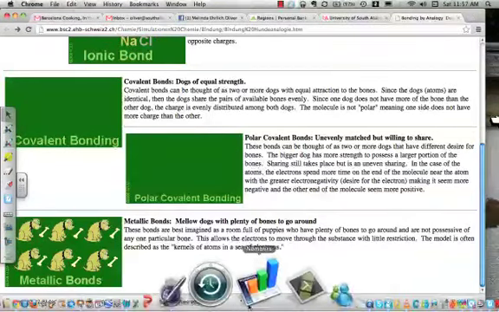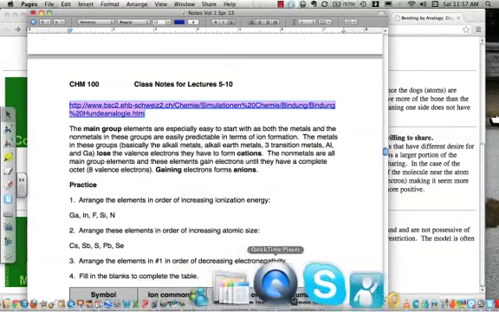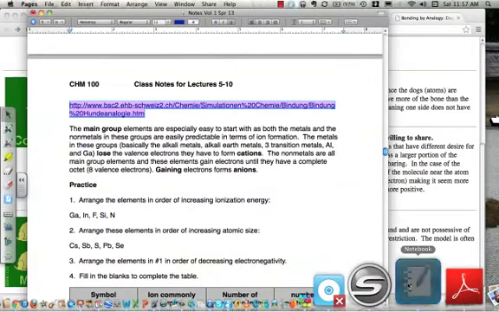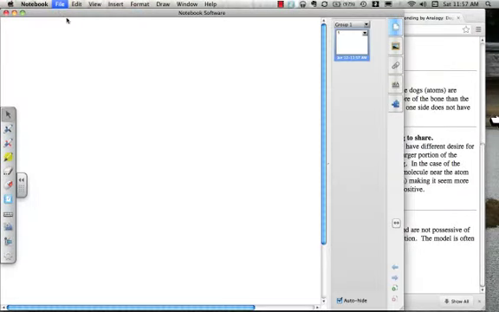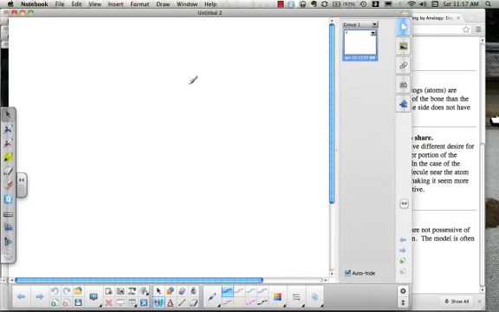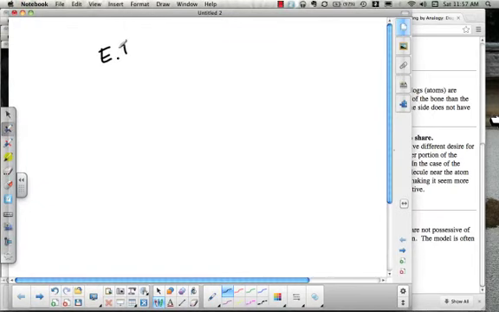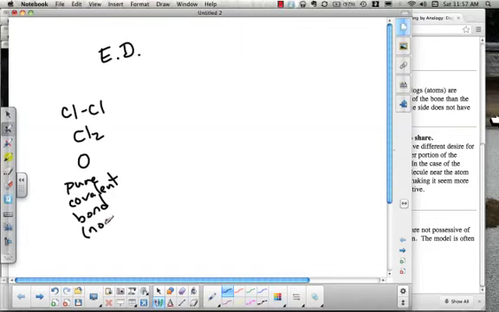All right, back to the notes, and let's go to the notebook and talk a little bit about that scale that I was mentioning. I'm going to get a blank spot here, and we're going to talk about electronegativity difference. If I have Cl2, that was the example in the little simulation, the electronegativity difference here is 0. This is a pure covalent bond. We also have another word for that, and we call it nonpolar.